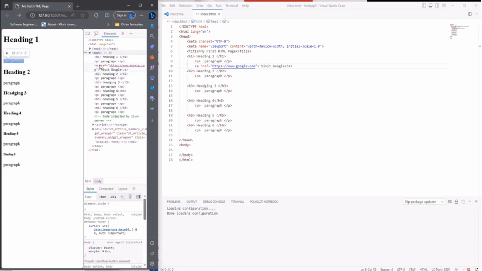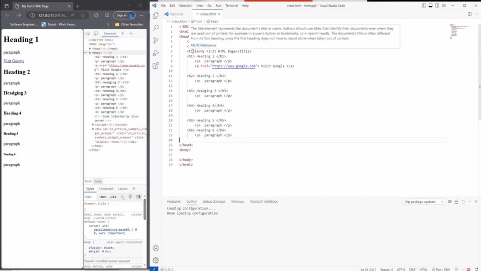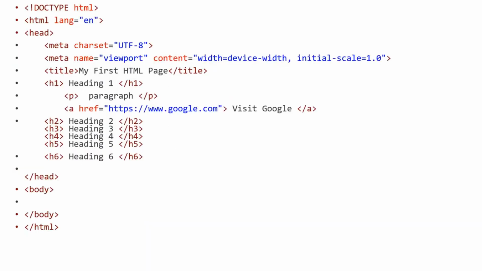So href is the attribute used, and a is the tag. So this is another tag which is quite commonly used. Any website will definitely have a link to another page. So these are the tags which we just saw now, like title, heading, h1 till h6, and then a href, which links to another site, and then you print something like "visit Google" or any text, and then you will be able to see it. So now let's go to the other tags.